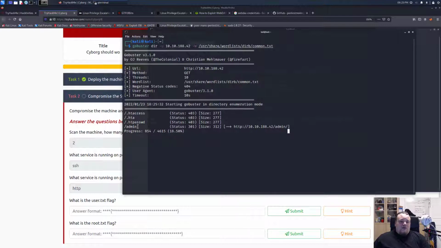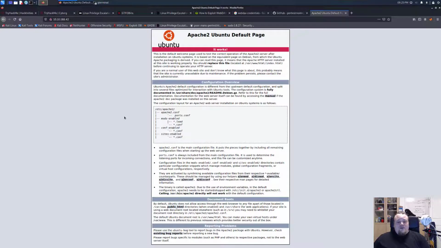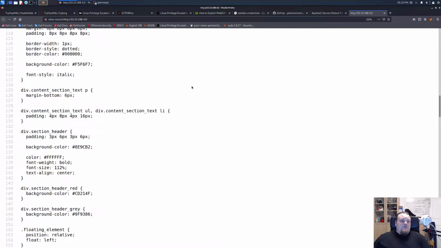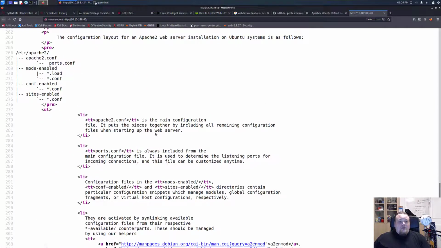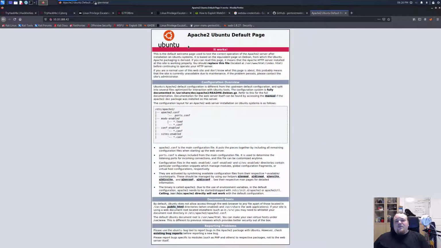Alright, so already before I change the terminal, I get admin, etc. It's just not a common folder name. Anyways, let's visit the website and see this is an Apache. We can right click, view the source. In high difficulty capture the flag rooms, you might find some comments in HTML, HTML comments that give some hints. I actually did a difficult room one day where the image here, I think it was the default image, you needed to do some steganography on it to extract some information from the image.